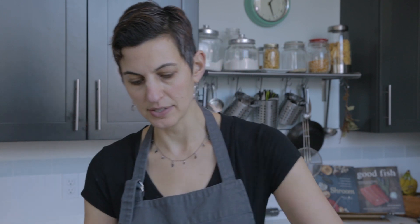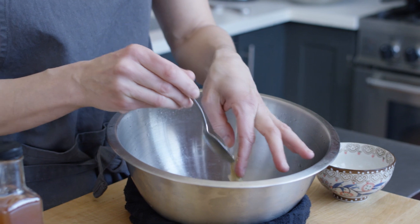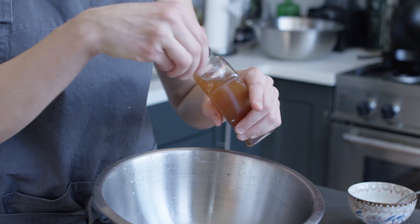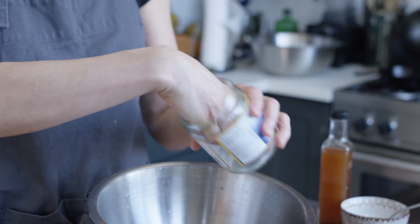What really helps the emulsion hold — and this is a little bit of a cheat, but it really does work — is a little bit of Dijon mustard will help things emulsify. So I just add a tiny bit. It's not going to add too much flavor, but it's going to be kind of that insurance policy. I also want to add more liquid at the beginning so that the egg yolk really has a chance to fully come in contact with the oil to start the emulsification. So I'm going to add a little bit of apple cider vinegar — you could use lemon juice, whatever you prefer — and I'm going to add my salt right now as well.